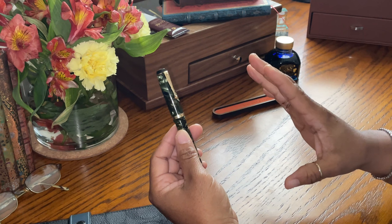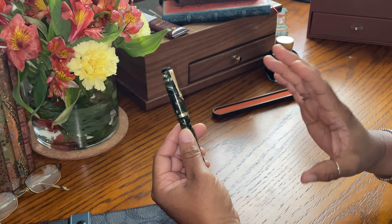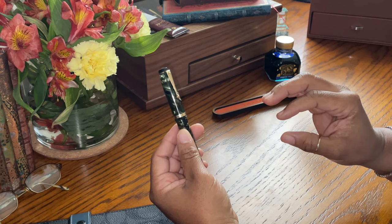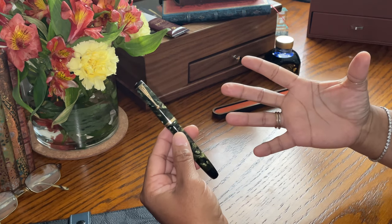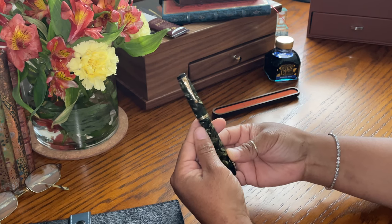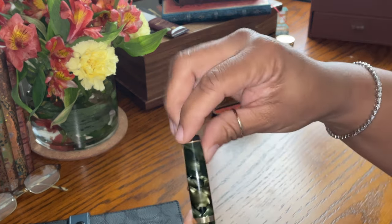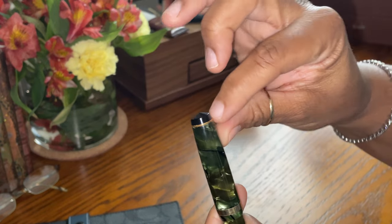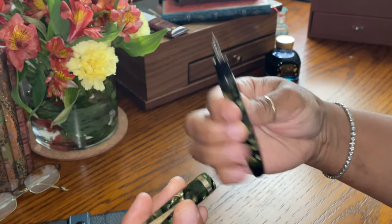But generally on my vintage fountain pens, I like to use Franklin-Christoph type ink or maybe Waterman, because it's safer on the sac, and I mean the mechanics, basically, the hardware of the fountain pen. And I want this darling to be around for another 80 years. I want my children to be able to maybe pass it down to their children. It does have just a touch of wear on it with the clip band right here, which is showing a little bit of wear and tear. But I am willing to forgive that and overlook it.